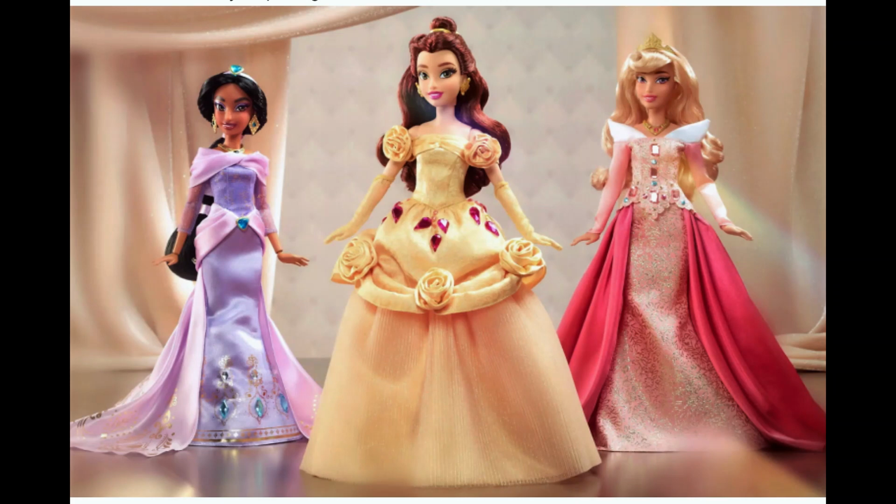But other than that, the whole design, the silhouette for Jasmine, is just perfection. It's very rare to get this version of Jasmine as such. The closest we got to this was a singing doll from Shop Disney a few years ago, and this one is just so beautiful. I also love the materials for this doll. This is not going to feel like flimsy, papery fabric, but rather nice organza and satin materials. They have foil printed details, and then they've added the gems, and the silhouette is perfect.